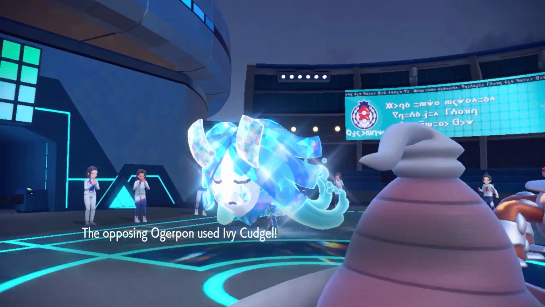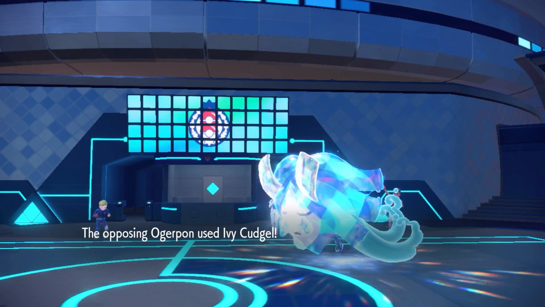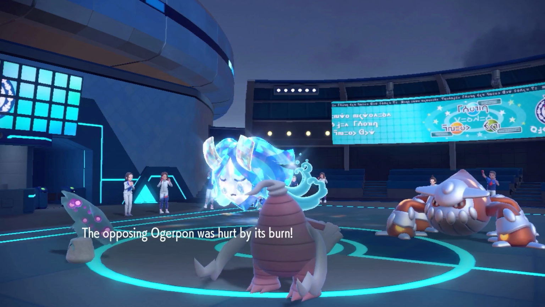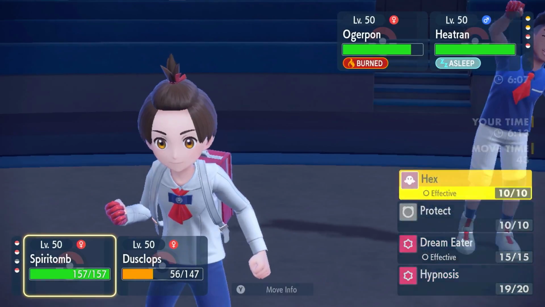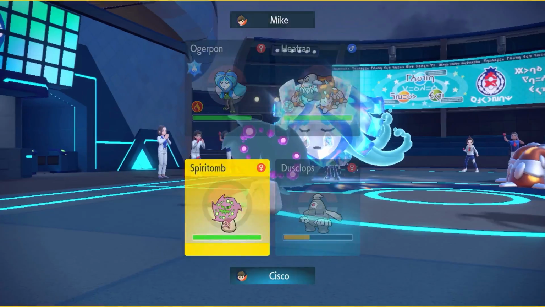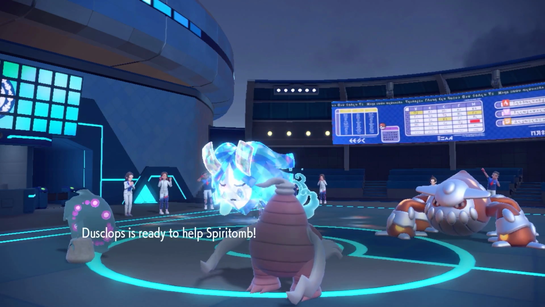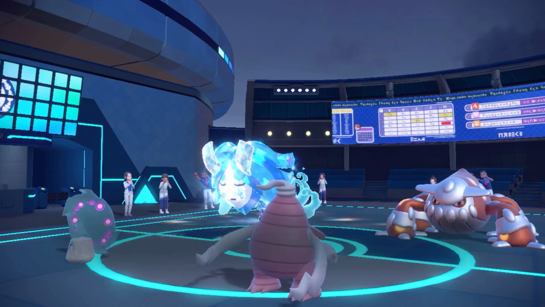Well, that's weird. Ivy Cudgel comes out here onto who? Onto the Dusclops. That's fine. We soak. Beautiful. Now, I wonder if he goes for Spiky Shield here. Regardless, Hex and Helping Hand. Come on, Spiritomb. I've read the Spiky Shield. Yo, you're making it too easy. You're Spiky Shielding every other turn.